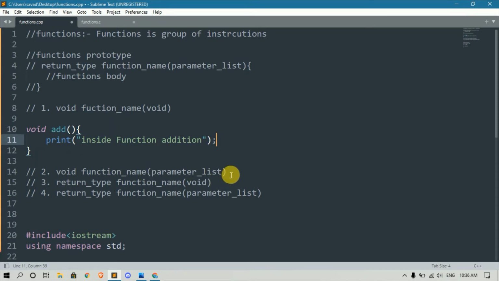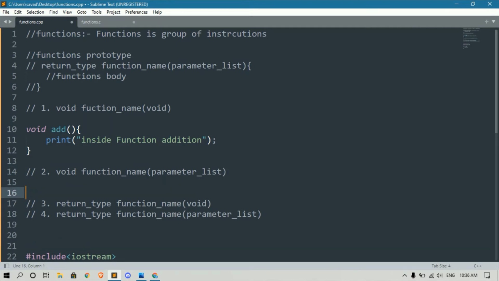Coming to the second type of function, which is a void function. For this type, I will do an operation like subtract. Here I have to mention the parameter list.